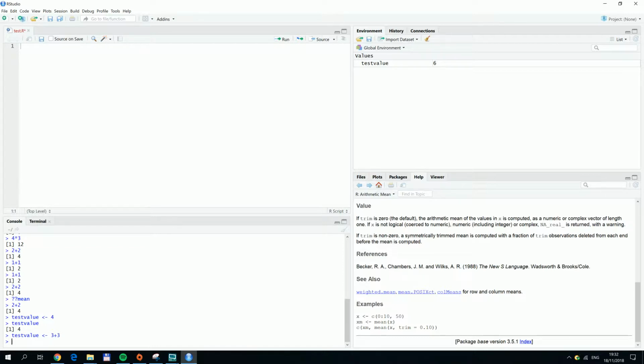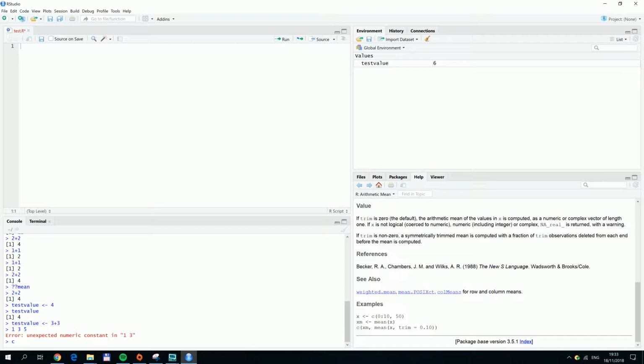To define a set, let's say we want 1, 3, and 5, right? I want this to be my set of numbers that I want to assign to a variable. If I just do it like this, it doesn't understand what I'm trying to do. So I have to tell the system I'm creating a set of numbers that I want to process. To do this, we use a function called combine. This is just C.